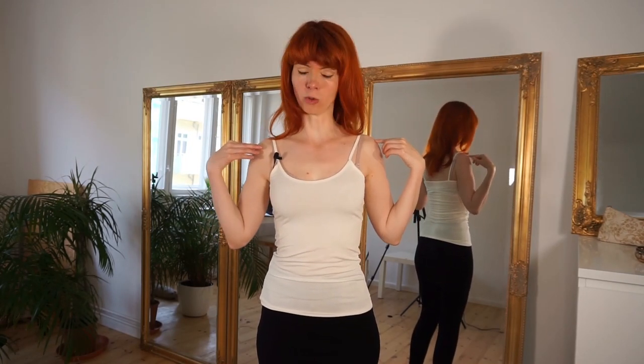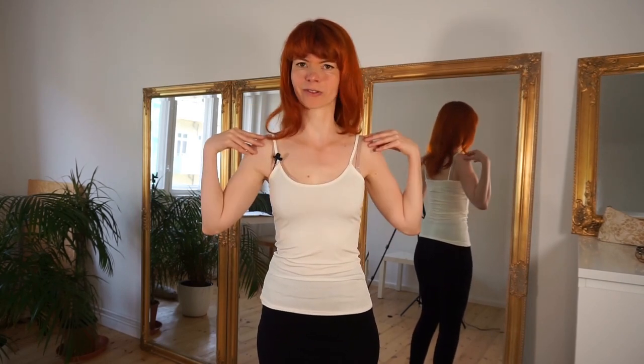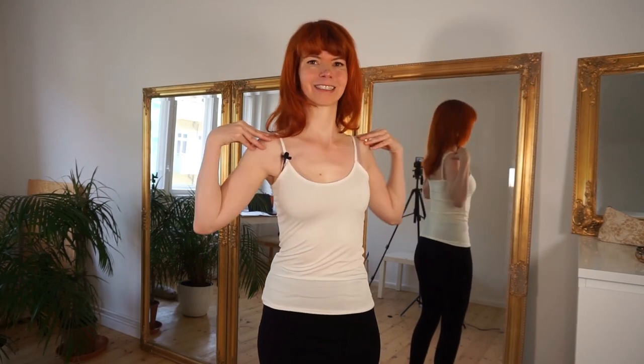You can practice each step as long as you need to. Now step number three — again we do the same twist, our hip is pointing to the front, we also look to the front, so we really twist only our ribcage while everything else points forward. And here you will feel that this movement gets smaller again — this is the smallest of all the twists, and it's already the slow motion shimmy.